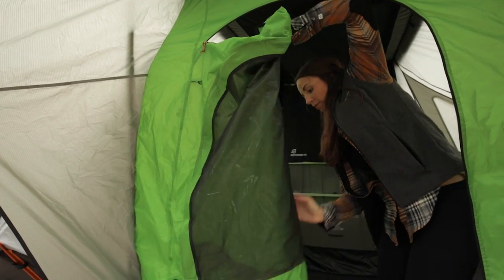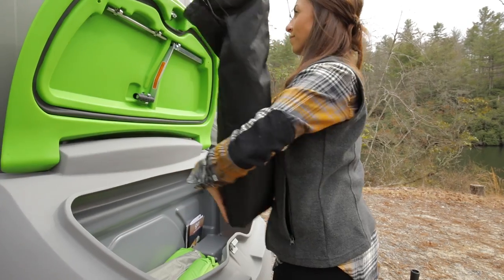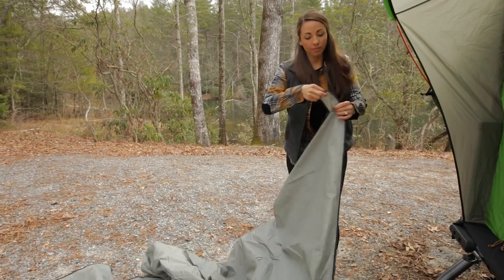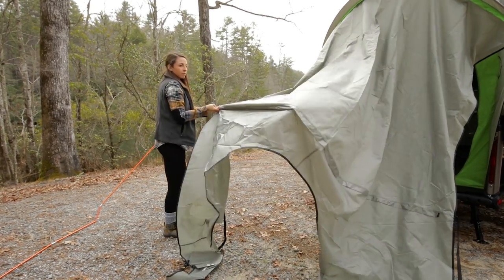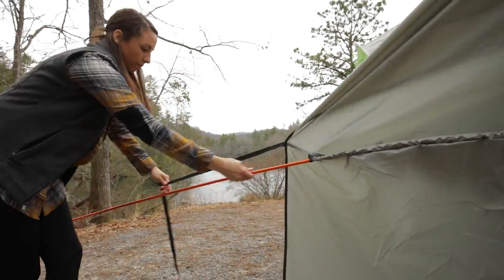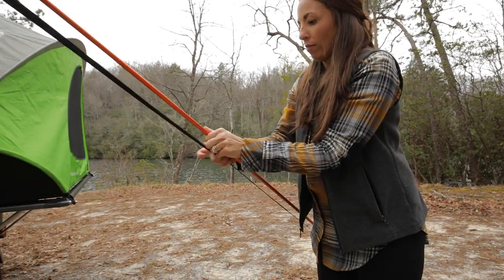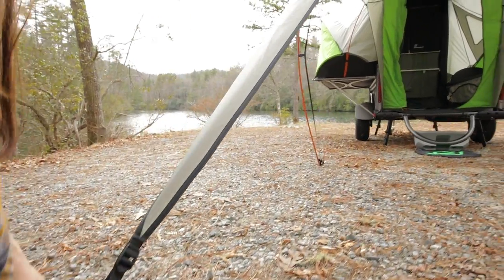Once the tent is secured to the trailer, you can roll up the door and secure it with the hook and ring to keep it out of the way. Included with your GO is the large rear awning. Find the large black stuff sack that contains the awning, pole, and tent stakes. Unfold the awning so that the logo is facing up and the zipper is towards the door of your GO. Match the zipper on the awning to the zipper on the vestibule and zip all the way across. Assemble the orange awning pole and slide through the sleeve approximately in the center of the awning, running it all the way through until you have the same amount of pole sticking out of both sides. Insert the end of the pole in the grommet found at the bottom of the nylon strap hanging from the pole sleeve. Attach the plastic clip to the pole just above the grommet and pull the strap tight. Stake both ends of the pole into the ground. Once the pole is secured, find the two tips on the front of the awning, pull tight by walking away from the GO, and stake down.